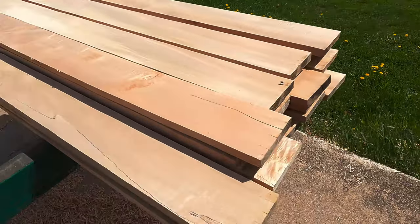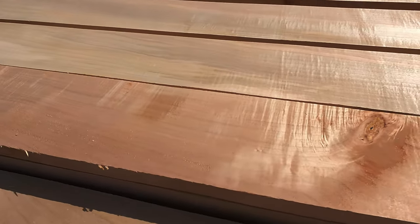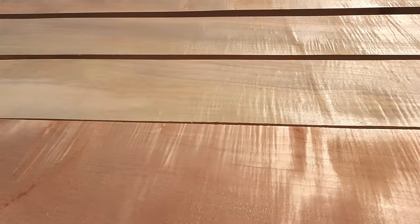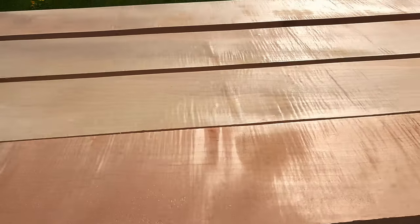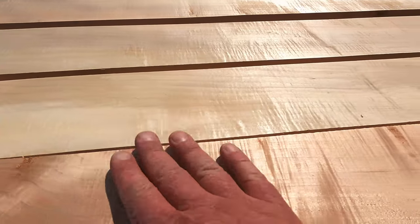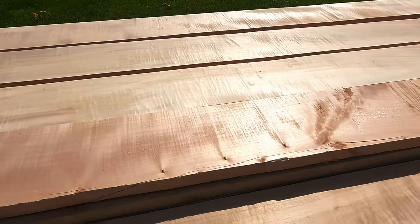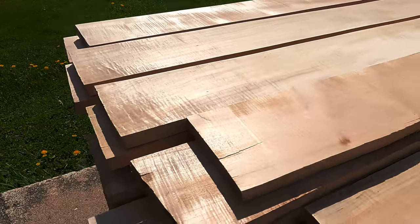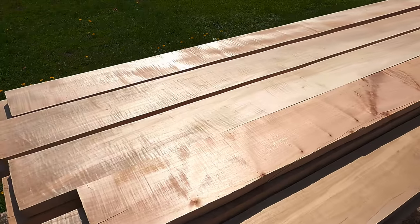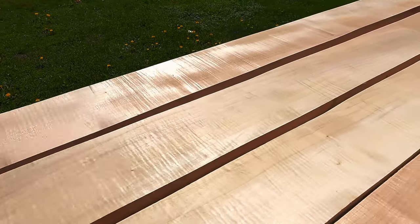Okay, so I have this much planed so far. I don't know if the camera's going to pick this up. God dang, that stuff is amazing. Look at all that curl in there. I hope the camera can pick this up. I think with me being on this side of the sun, the back side of the sun.